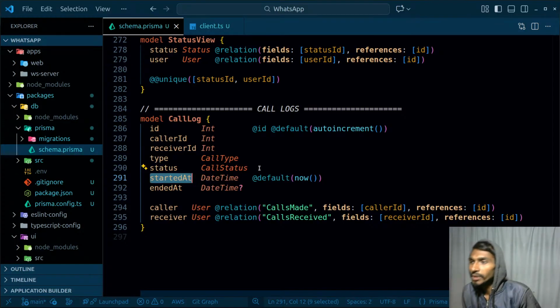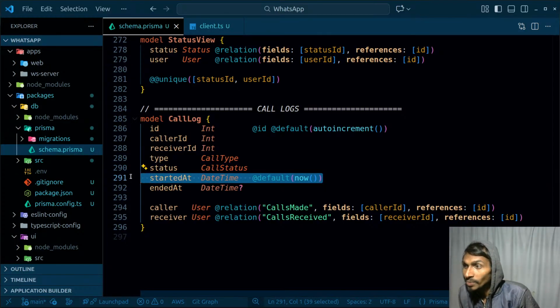You will be sorting on the basis of started at. The person who calls first is at first, and the next time the next person calls, that call is going to be on top of the previous call. So it's going to be WhatsApp style, the way WhatsApp renders it.